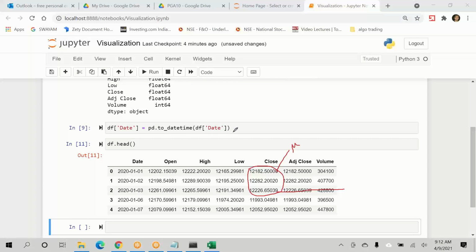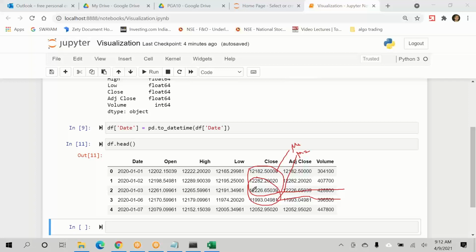Now the second time it will take these three values, calculate its average. This will be average 1. Then there will be average 2. It will put it in front of this observation.